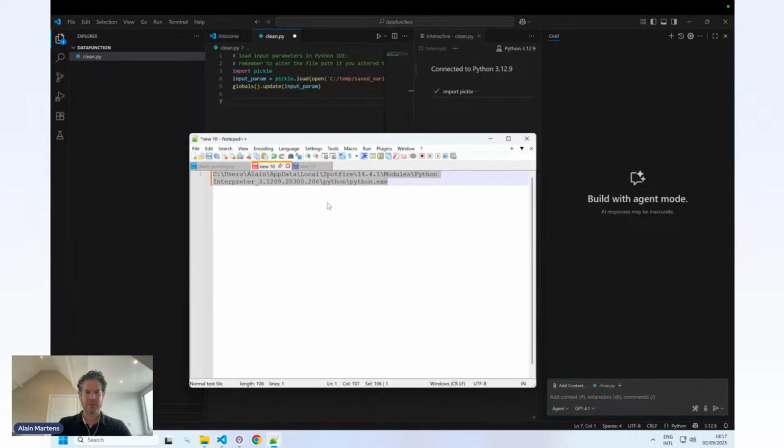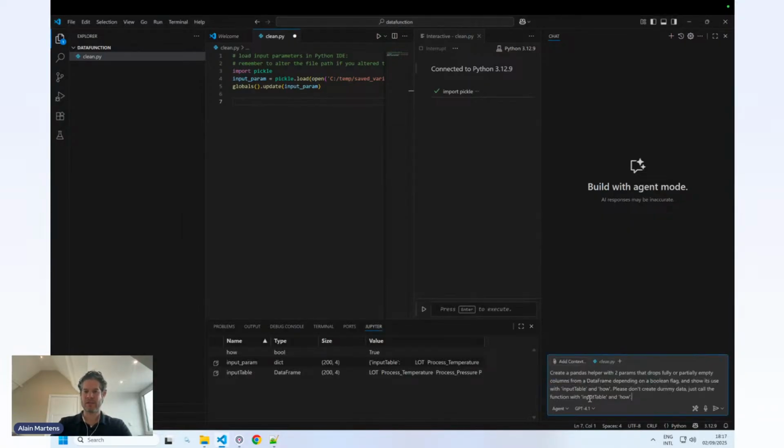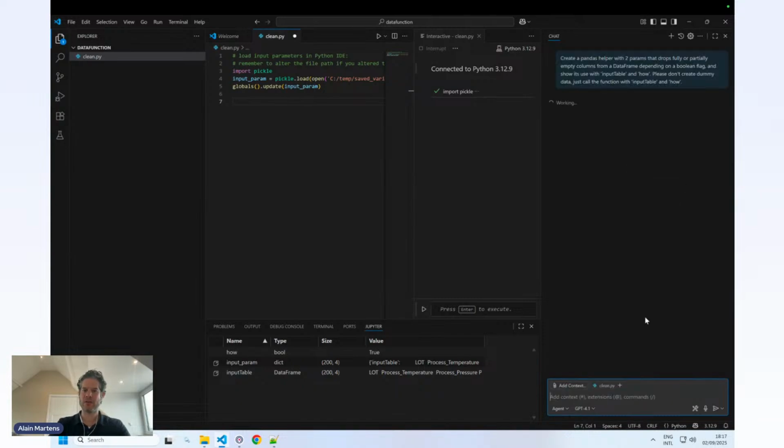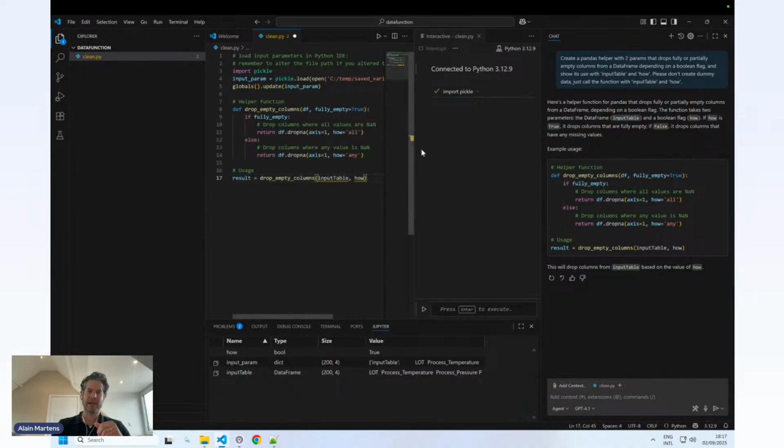I've written a small prompt, which essentially instructs Copilot to create a Python function which drops fully or partially empty columns based on the parameters that I have here. Now you can see that it creates a very simple script, but that's intentional, of course, to drop some empty columns. I can insert it into my script.